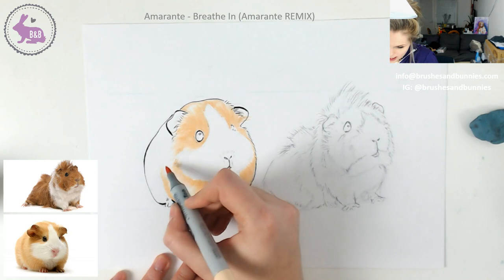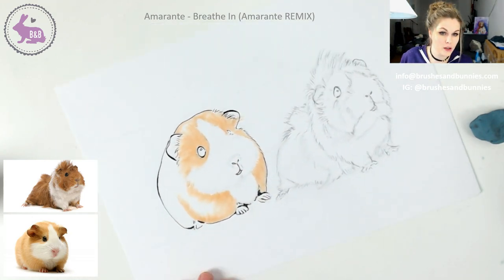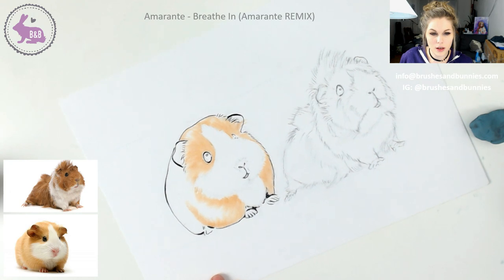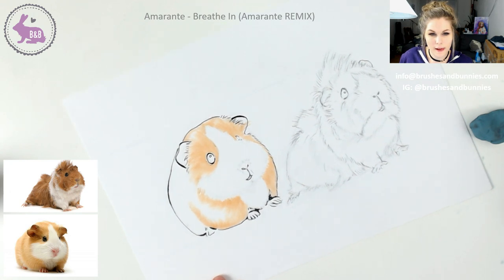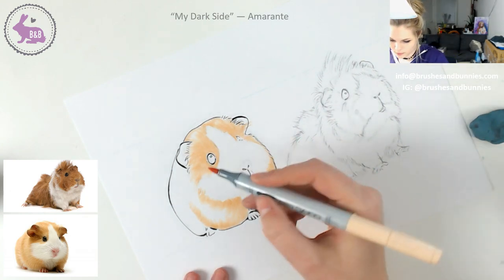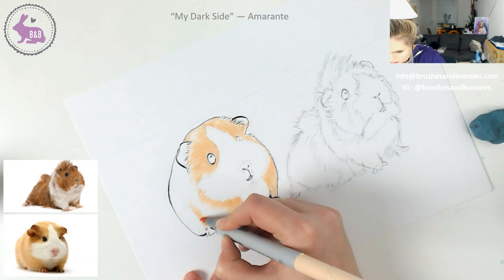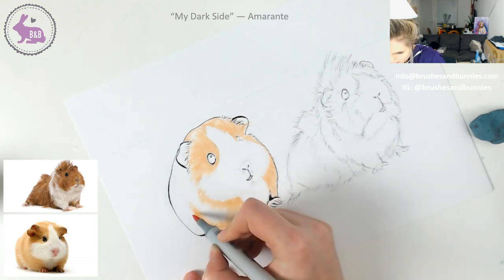So we're going to do the same. This is a bit hard. I have to actually turn the paper. Let's turn the paper.